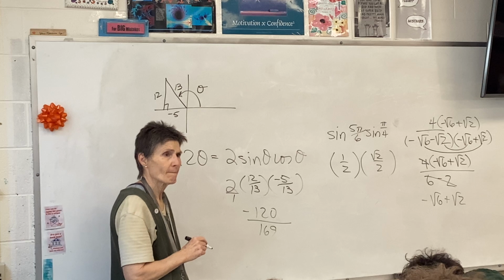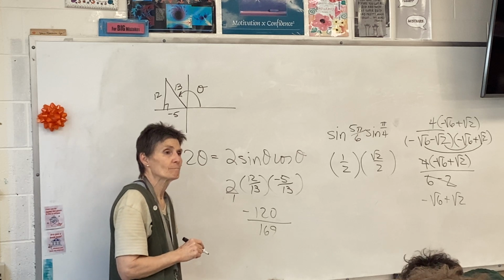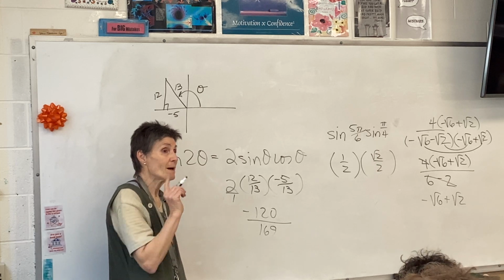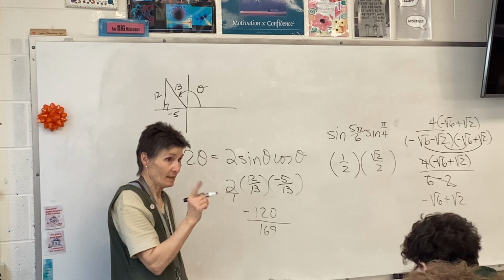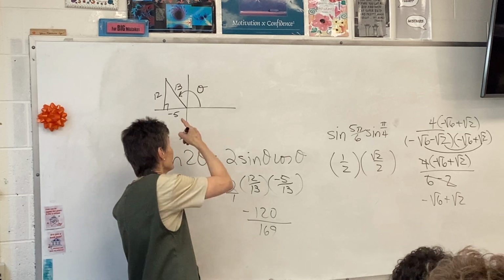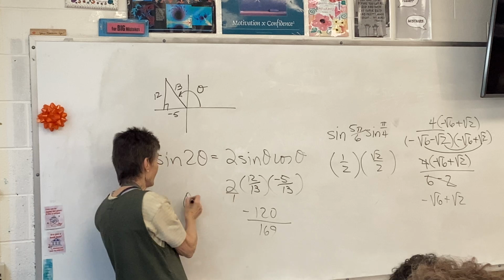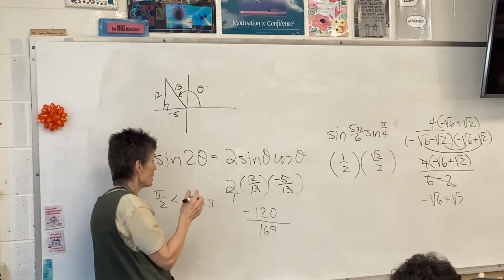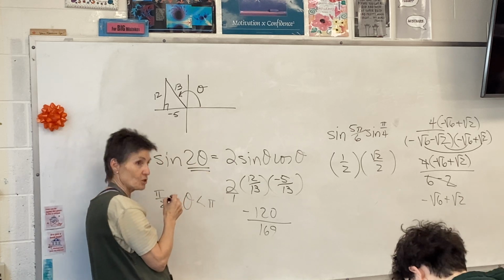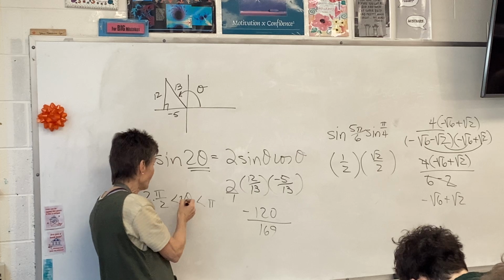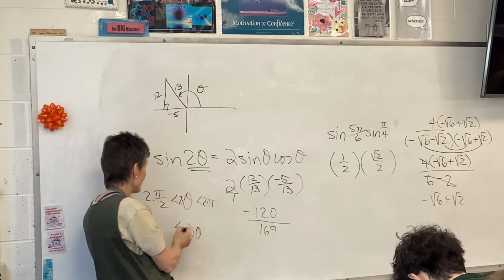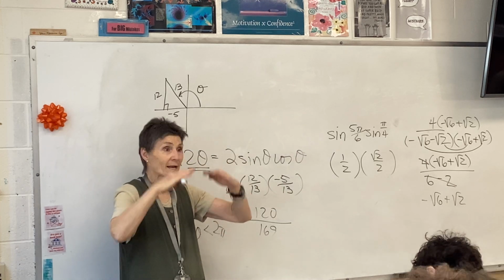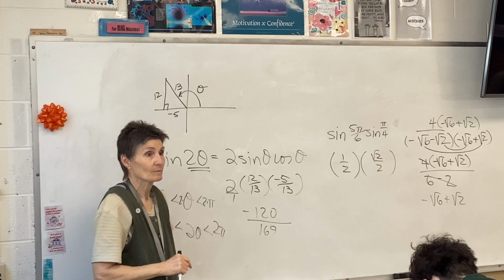I got that answer. I was just confused how I got a negative answer. Okay, so remember, angle theta is in quadrant 2, right? So theta is between pi over 2 and pi. Yep. You are dealing with 2 theta. Oh. So when you double that, 2 theta is between pi and 2 pi, which automatically means that sine's gonna be negative. Right?